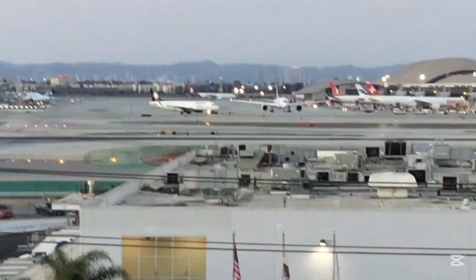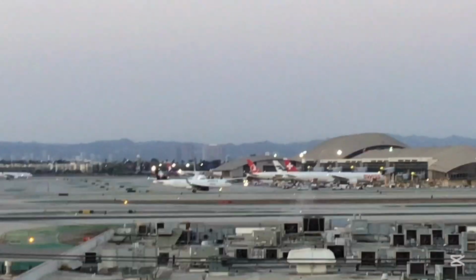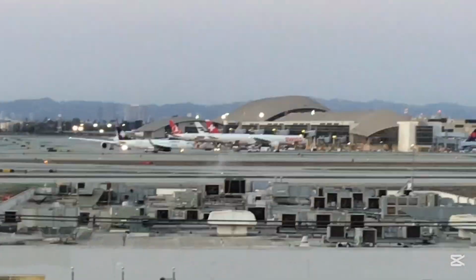I forgot how to say that airline there. I can't see it. Veruba. I don't know. Okay. Yeah, it's just above that Rebuva. I'm just going to call it above that airline there. It's just gone behind the hangar. Rebuvia. I don't know. I also forgot how to say it, and I also can't read the logo because it's very far away.